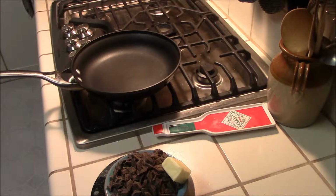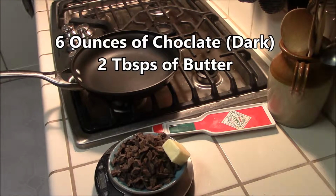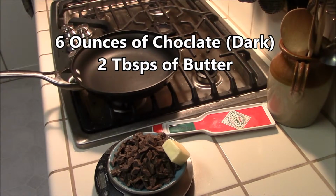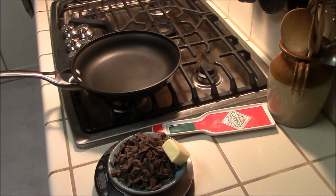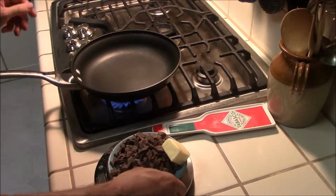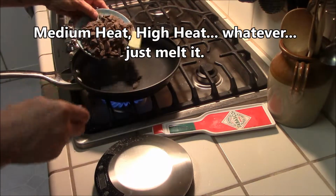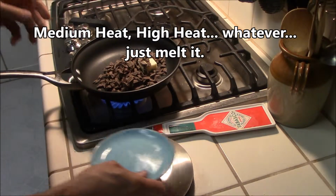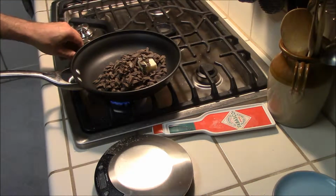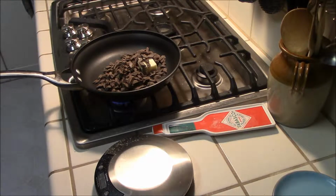Back with some chocolate. I got 6 ounces of chocolate and 2 tablespoons of butter. And I am going to cook those for a couple minutes on low heat on my gas top. And next time you see me, I'll be pouring that into the first 2 layers of our Nanaimo bars.